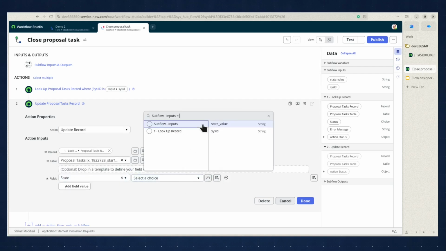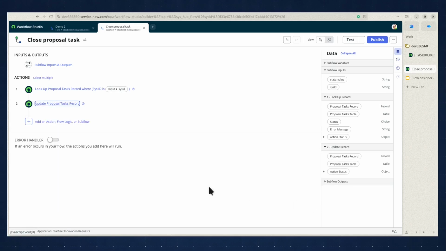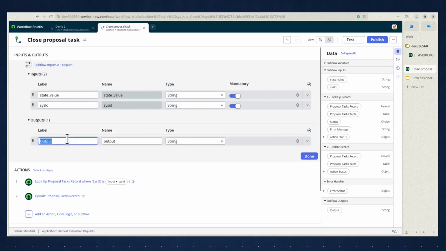and once we've done that, we will add the state to what we received from the input. Now this looks okay enough, but if you remember what we did in the previous class about error handling, we should add that here, right? So whenever there is an error, I want the flow, the parent flow, to know that there was an error, and for that we need to create an output. We'll call it success and we will make it true false.